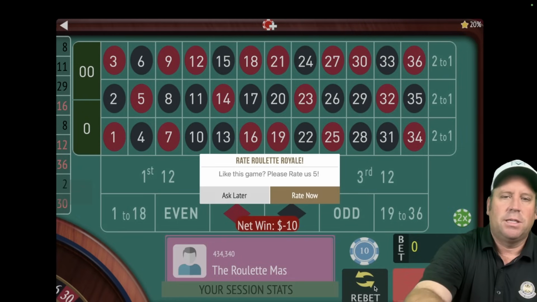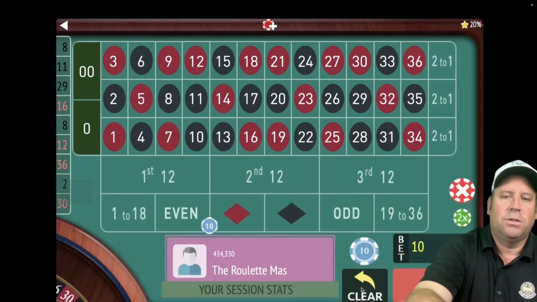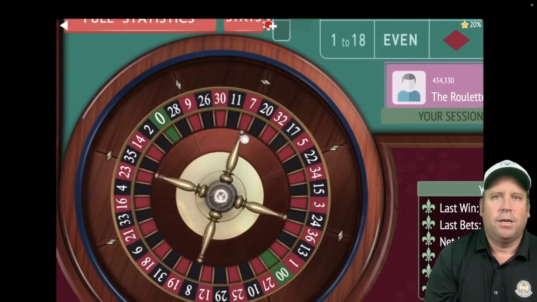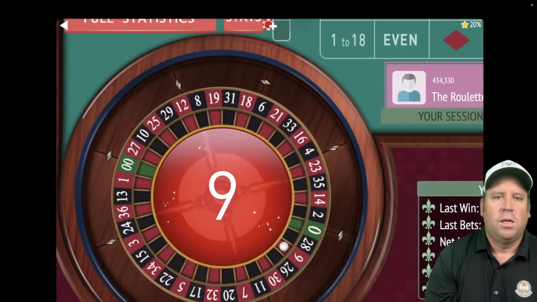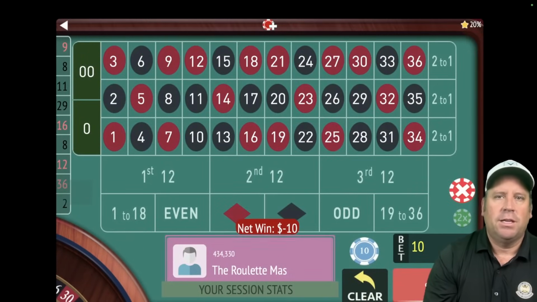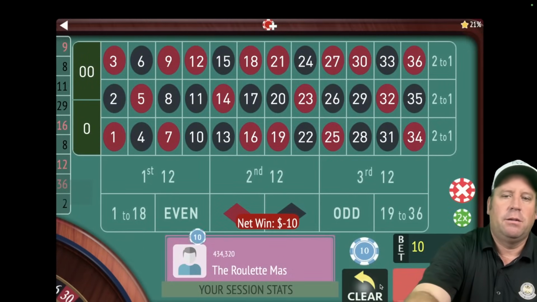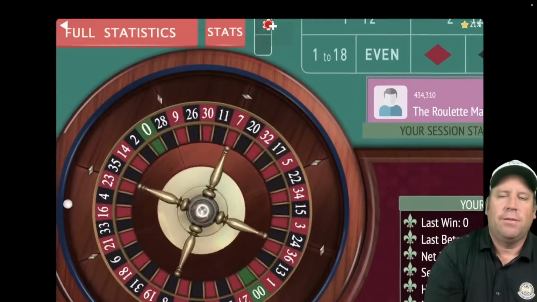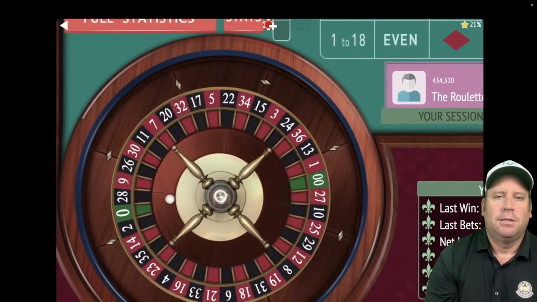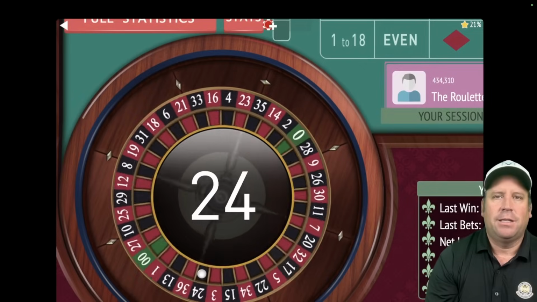Now we'll place our second $10 bet on second 12. We're currently up 50, but remember our session profit was at 60. And here we go. That's a 9 red. Okay, so we'll go to our $20 bet now. So now we have a $20 bet on second 12 here. And we got it. That's a 24 black.